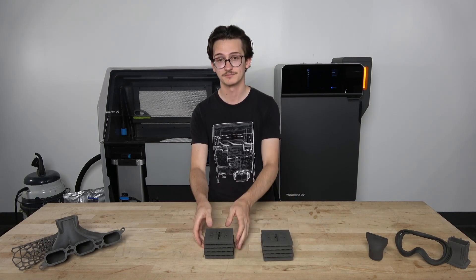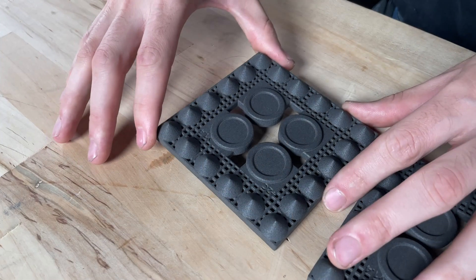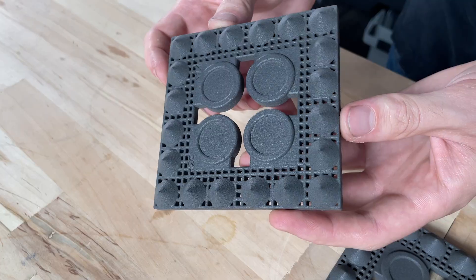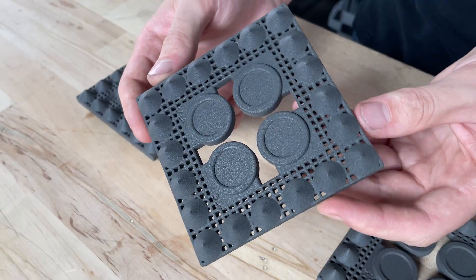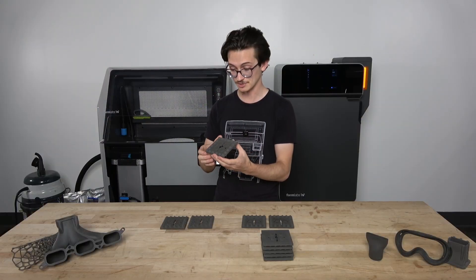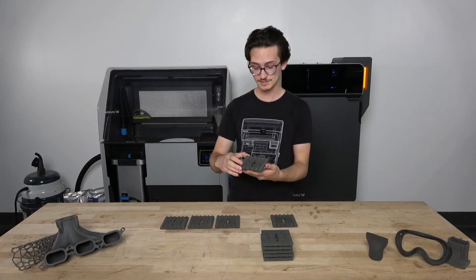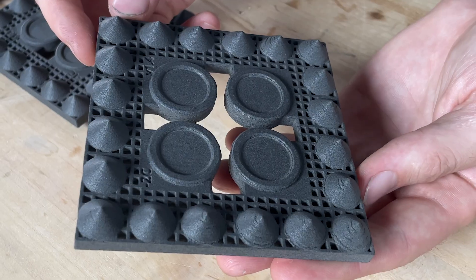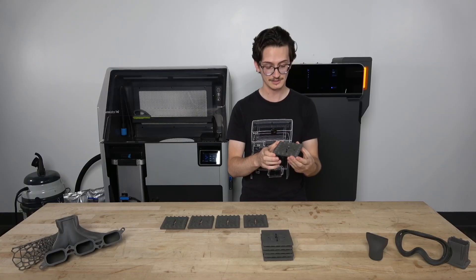I'll repeat this process for my second printer. Arranging the plaques from coldest to hottest and starting at the plus 2°C plaque, I notice that none of the cones have rough surface finish, so plus 2°C is too hot. Going to plus 1°C, likewise, all of the cones are perfectly smooth, so plus 1°C is also too hot. Going down to 0°C, we observe the same result — all of the cones are very smooth. For minus 1°C, the results are the same: smooth cones all the way around. Lastly, on the minus 2°C plaque, we see our first evidence of rough surface finish affecting multiple cones. This indicates that the optimal adjustment for this printer is minus 2°C.